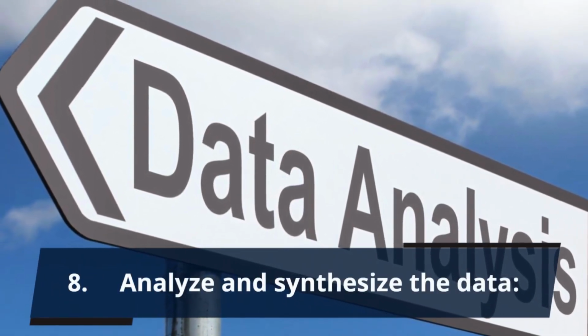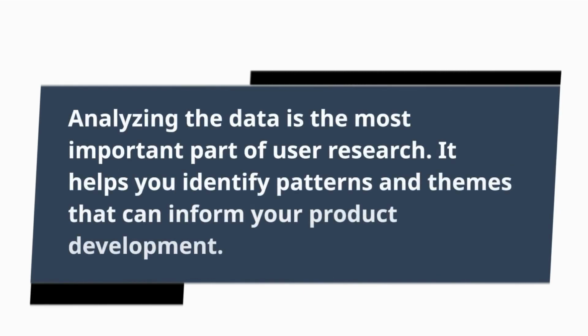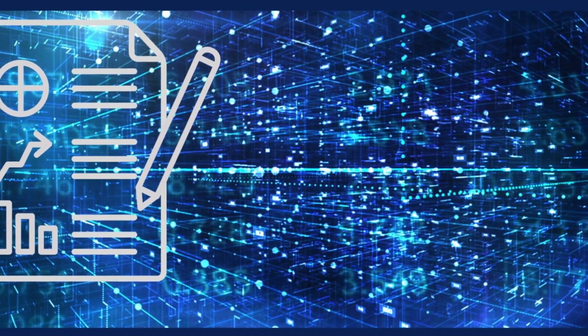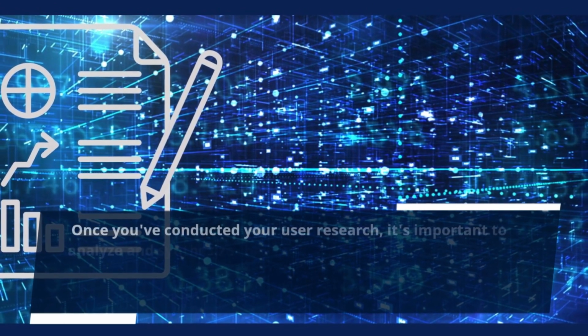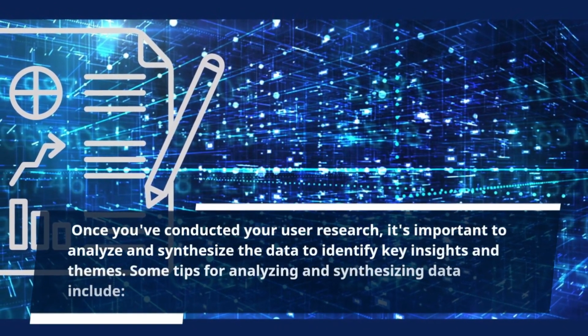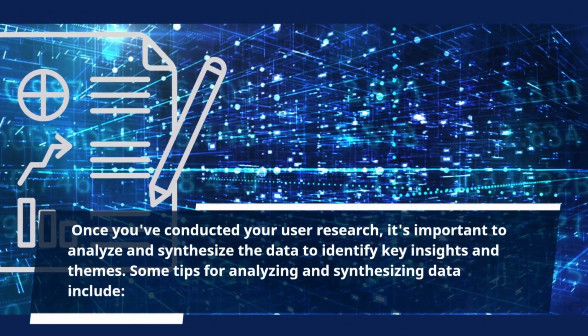8. Analyze and synthesize the data. Analyzing the data is the most important part of user research. It helps you identify patterns and themes that can inform your product development. Once you've conducted your user research, it's important to analyze and synthesize the data to identify key insights and themes.